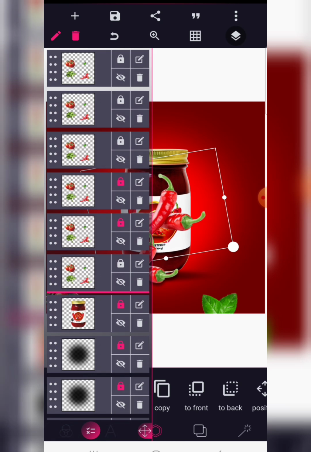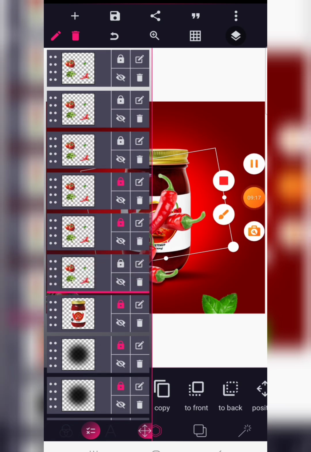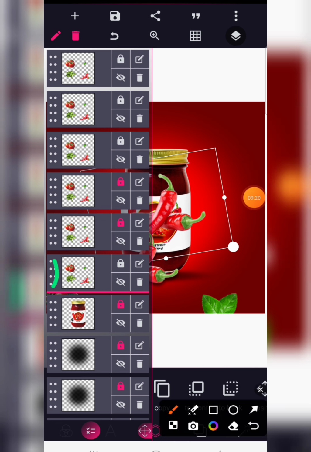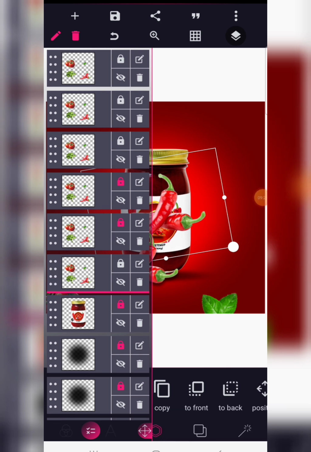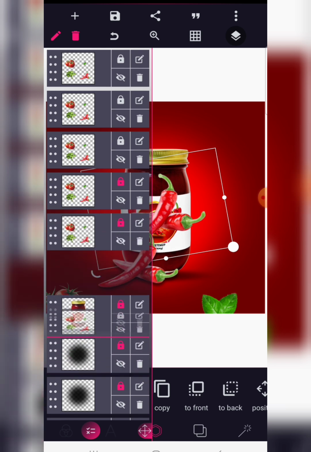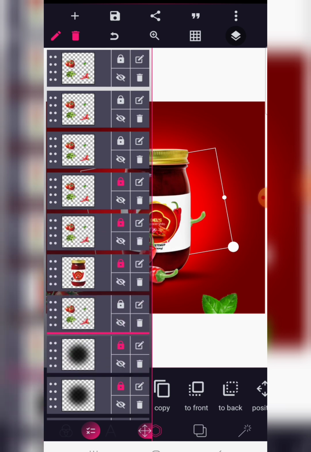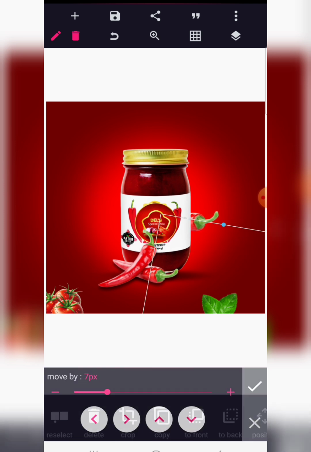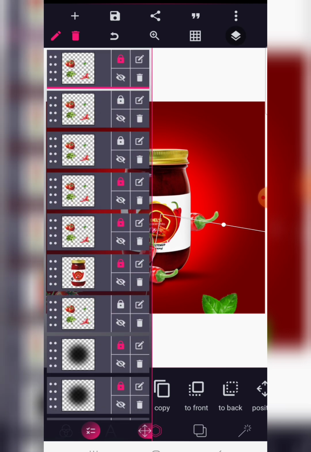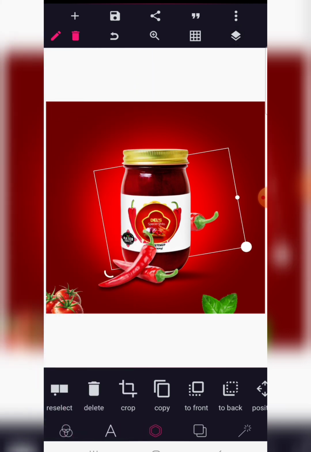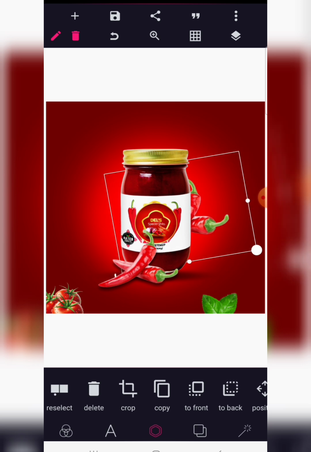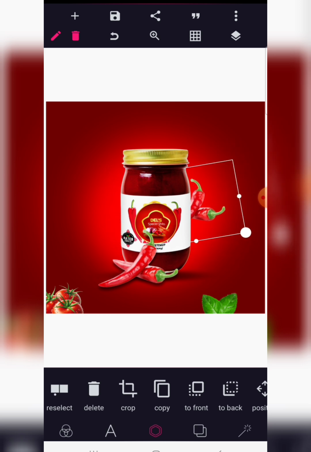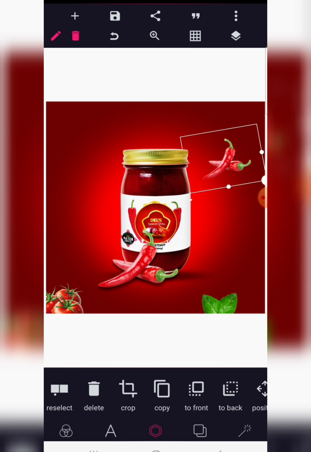Let me just demonstrate to you guys what I'm saying. So I'm going to long press on those 8 dots. These are the 8 dots here. Take note, long press on it and move it freely to whatever position that you want. So I just want it to be directly below this bottle, so you can see that it's now directly below the bottle. Okay, so that's what we wanted to achieve. I'm going to lock all of these elements so that they don't disturb us. So we can reduce the size of this. We just want something small. Just reduce the size of this one here.